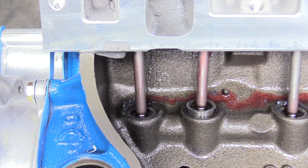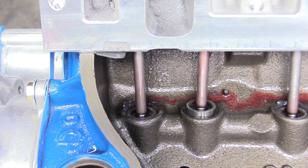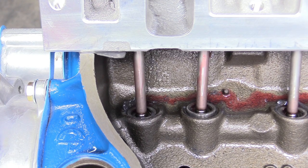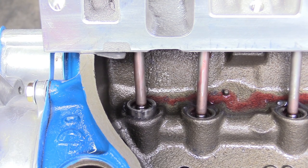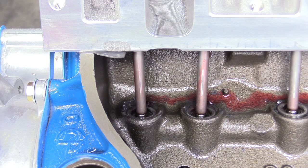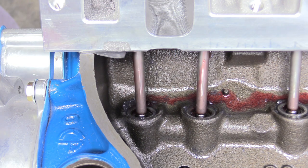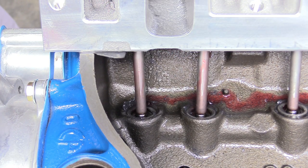We're going to start turning our engine over and stare at our exhaust lifter. You can see it's up a little bit and our intake lifter is basically flush. As we turn the engine over, you can see the exhaust valve opening and now beginning to close. We go through our overlap phase with the intake coming up and then going back down. Once it's back down, give the engine about a quarter turn more. This means we can do our adjustments — and you have to do this individually for each piston, not just for number one.